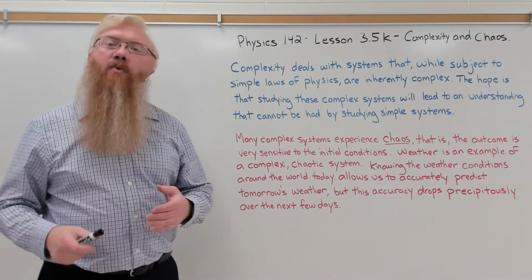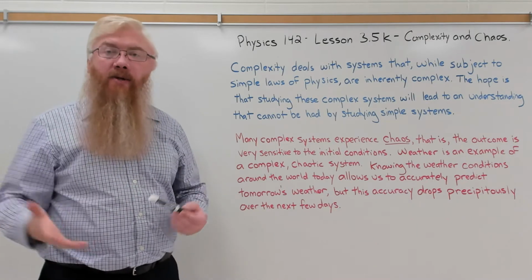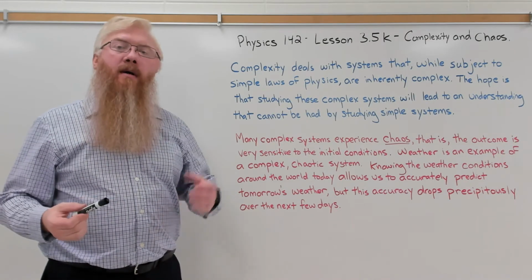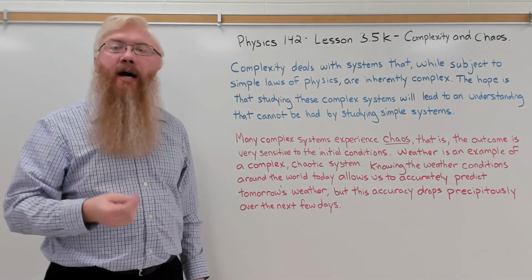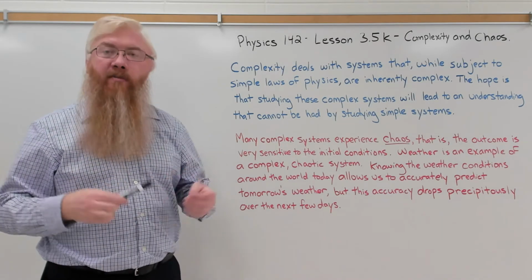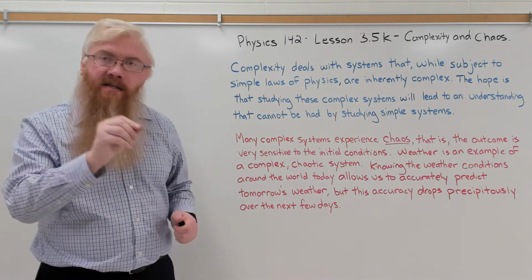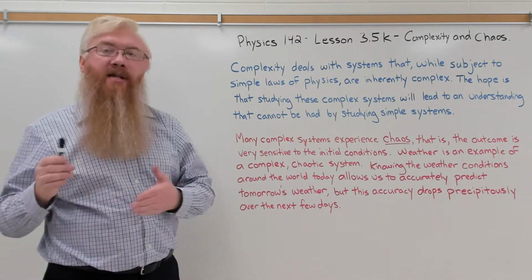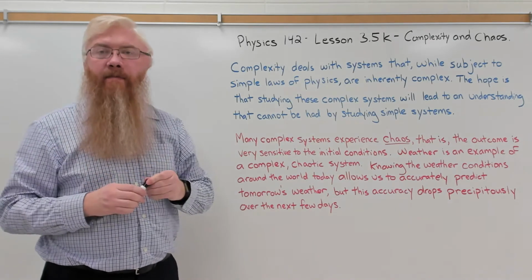What happens though when you put a lot of objects together? Like, for example, all the planets in our solar system. Now, all the planets in our solar system are dominated by the gravitational attraction to the sun. So the sun is the primary source of gravity for all the planets in our solar system. However, each of the planets tugs on other planets, and how much they tug depends on where they are in their orbits. So that changes over time.